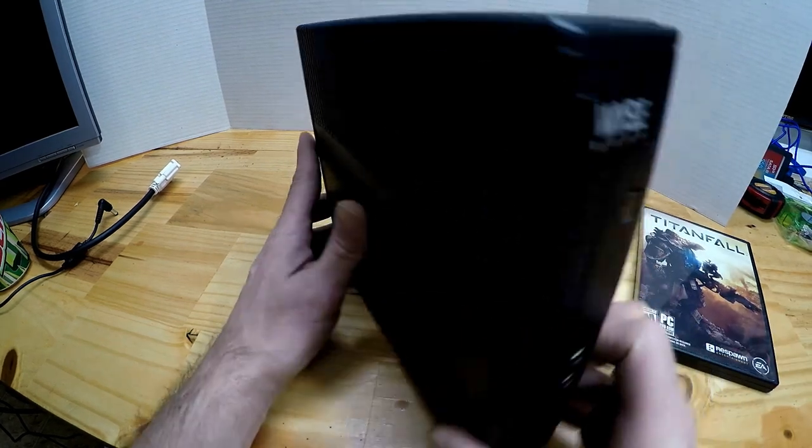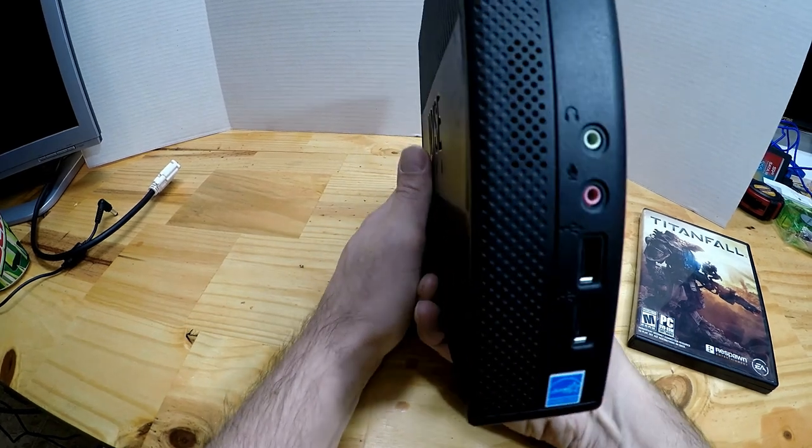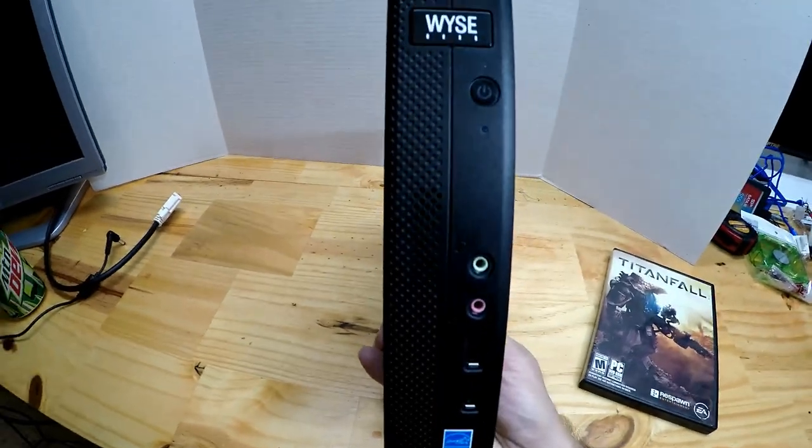Enough of the technical boring stuff. I just wanted to know, hey, can it be modded? Can it play games? For $30? Hell, I'll give it a try.